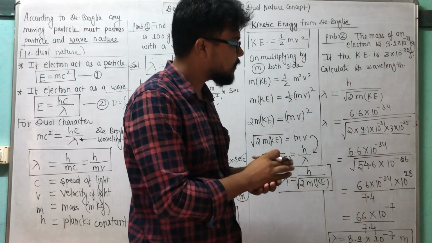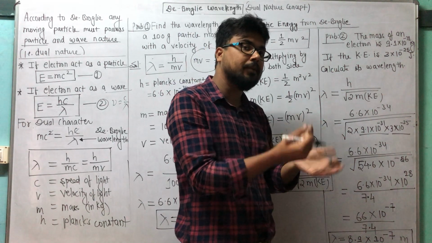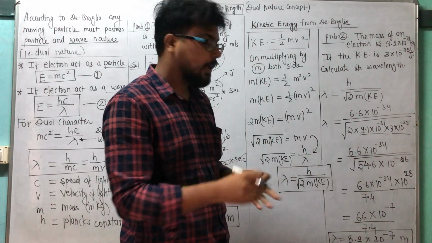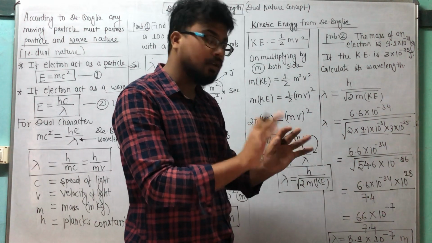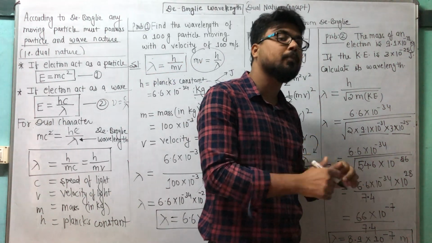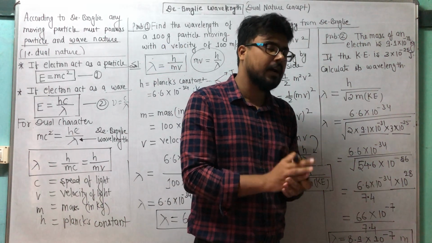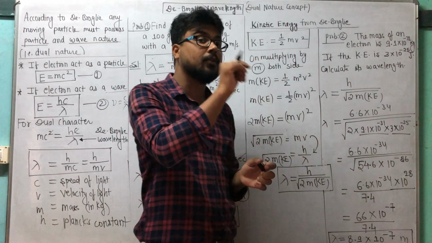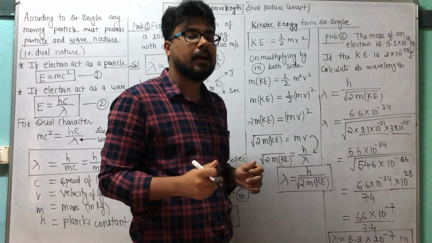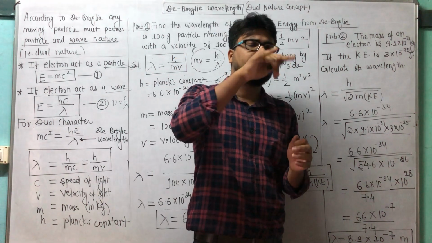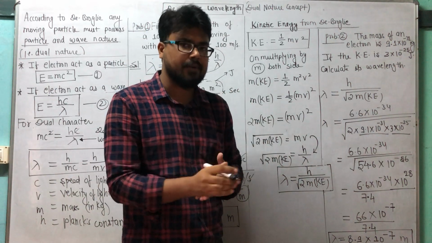So how can I solve it? Because 56 will become half of this power when the root is taken. It is 28, and when it moves upside, it becomes plus 28. Means there is no issue. But how can I solve the root of 54.6? See here, 49 is the square of 7, yes or no? Answer is yes. And 64 is the square of 8. Correct? Under root 64 I get 8, and under root 49 I get 7.